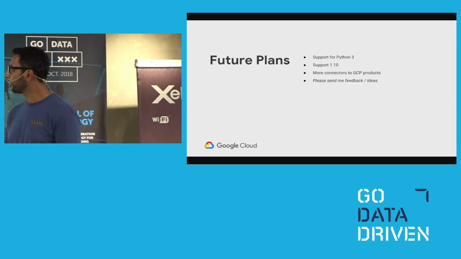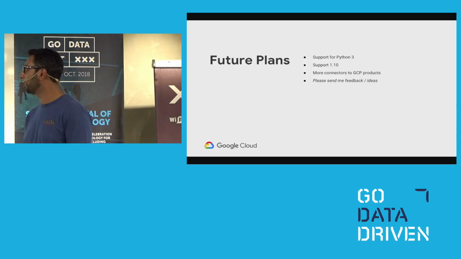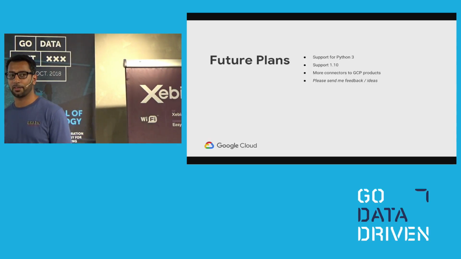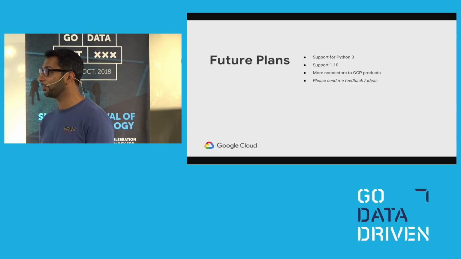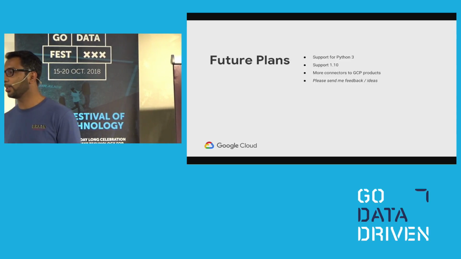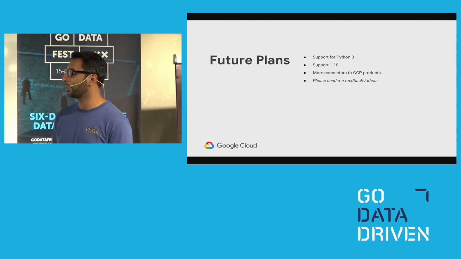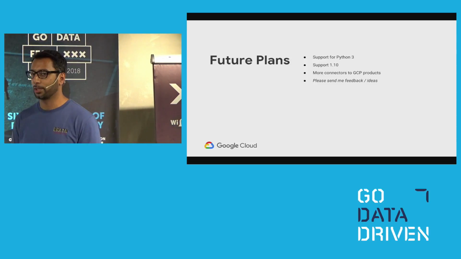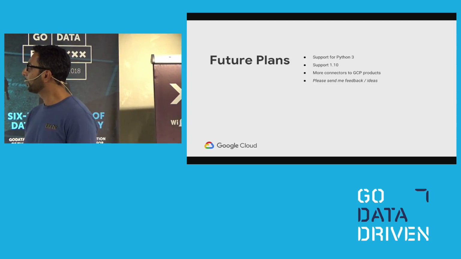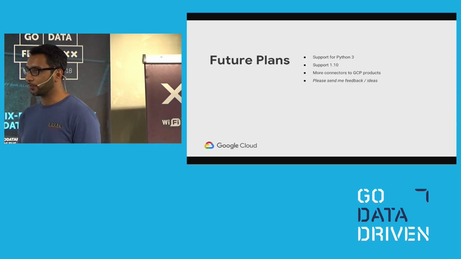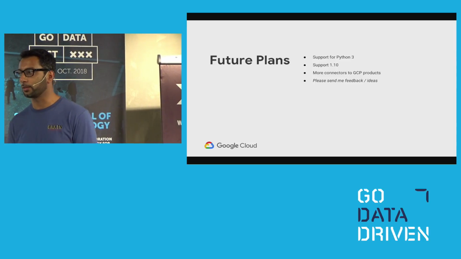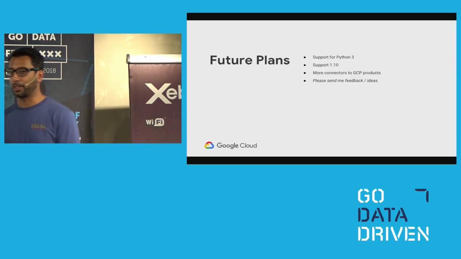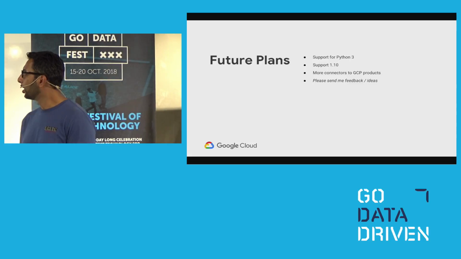In terms of future plans, there's no support for Python 3 right now in Cloud Composer. I've been told that should come in the next month or so, so that should be really good. And hopefully at the same time, support for 1.10. And then we've got more connectors for various GCP products, so we're trying to get things like Spanner and Bigtable all supported as well.